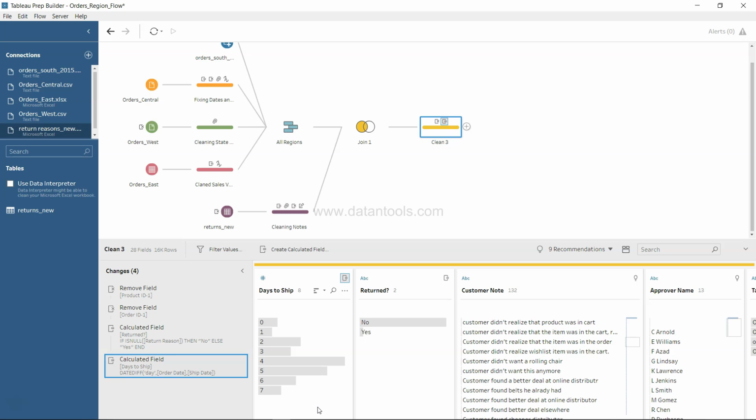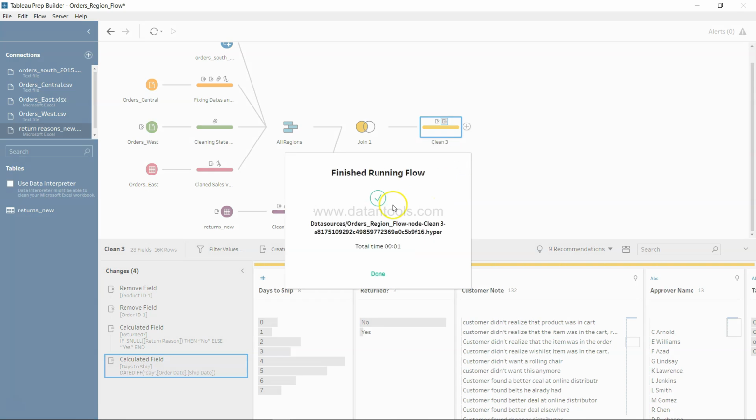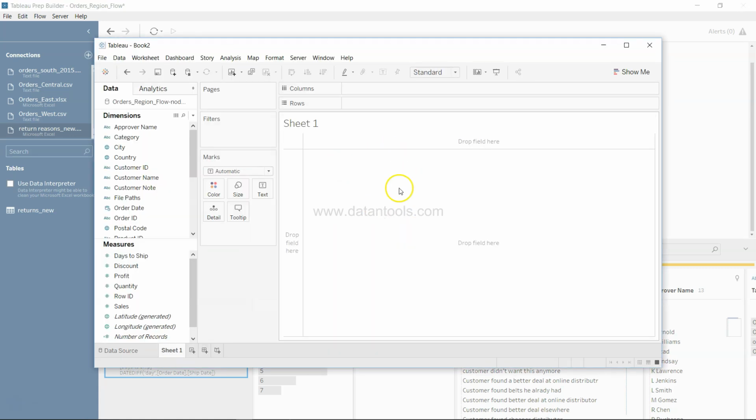And the final thing, once we are done with pretty much all of this information in terms of joining, processing, cleaning, and all of that, is taking the output so that we can further use it. And before I take the output step, you also have the option of right clicking over here and previewing it in the desktop. If I just click it over here, it shows that the flow is running, the flow is completed in just 1 second, and the Tableau workbook is open, and I have all of my values over here, which I can save to keep using as I need.